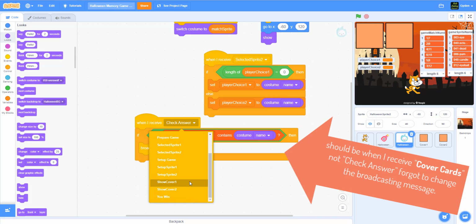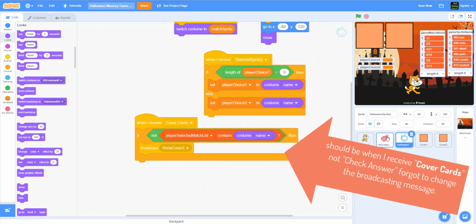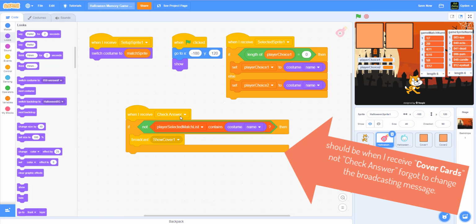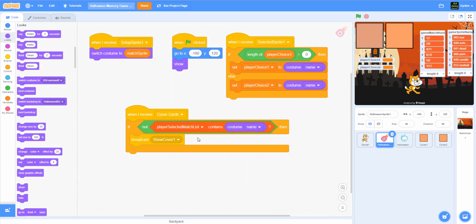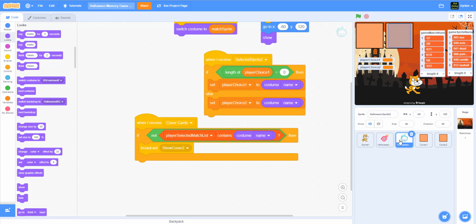Make sure you select the cover cards, just like what we had here. It should be cover cards, not check answer. I made a mistake there, so make sure you select that correctly. The check answer should only be here, where we're checking the answer. These two are actually covering the cards, so make sure you do that.